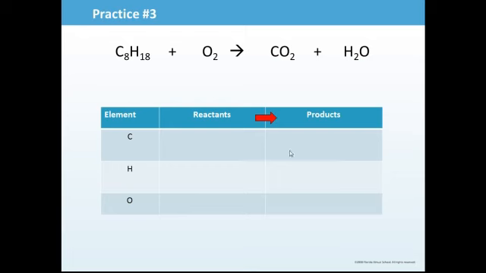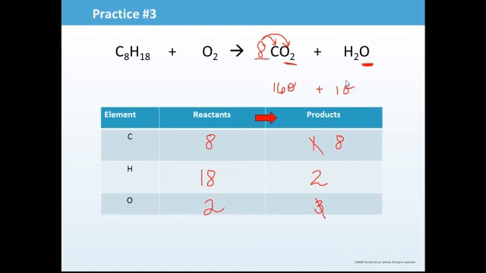Welcome back. So let's start with carbon. Carbon seems pretty easy to balance first. We have 8 on the left side. To get 8 on the right side, all we have to do is put an 8 in front. So we have 8 carbons, but don't forget, it also is going to change your number of oxygen. So both of those are going to change. So we have 8 carbons, and then for oxygen, 8 times 2 is 16, but don't forget that we have the 1 oxygen over there. So we have 17 oxygens now.